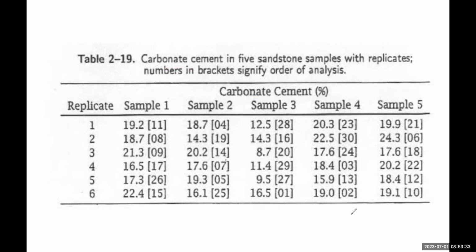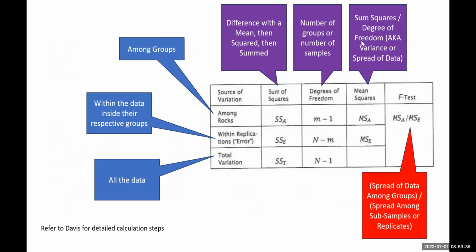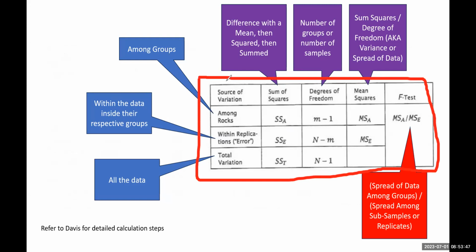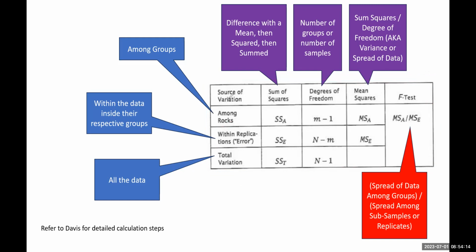All right, I have here a more detailed explanation. This table is what you call the ANOVA table or ANOVA process table. For this slide, it's already partially filled up with details pertinent to the carbonate problem that we're dealing with. You have your source of variation, your sum of squares, your degrees of freedom, your mean squares, and then your F-test.